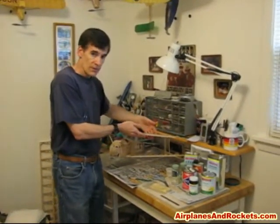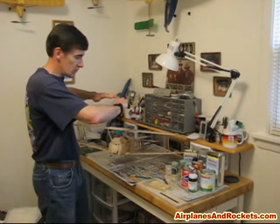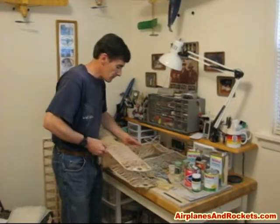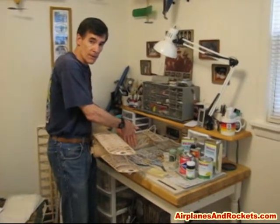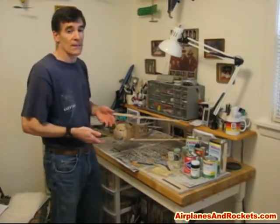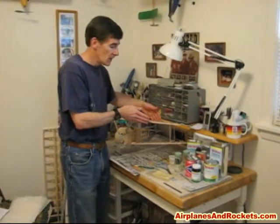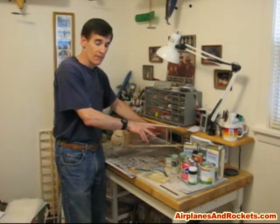By the way, the order of covering is generally from the bottom up, so every overlap tends to face down. If we covered the side of the fuselage first and then put the bottom piece on, that overlap edge would be visible looking down unless you carefully sanded it invisible. You also want to use as little dope as possible — enough to make it strong and durable, but as little as possible to keep the weight down. The same philosophy applies to the wings: cover the bottoms first, trim even with the leading and trailing edge, then put the top surface on with the overlap going underneath so it can't be seen.